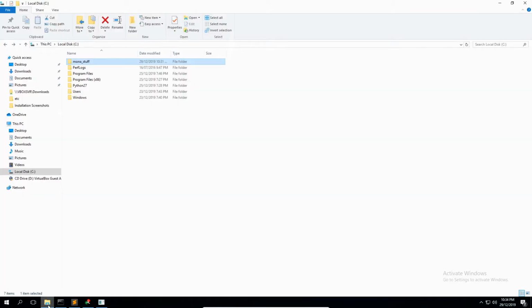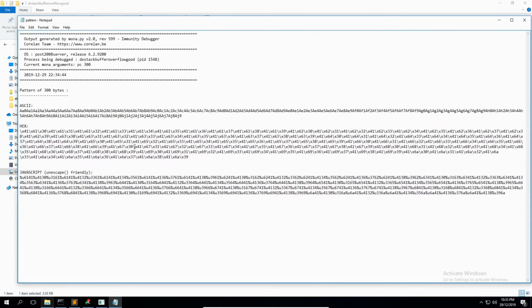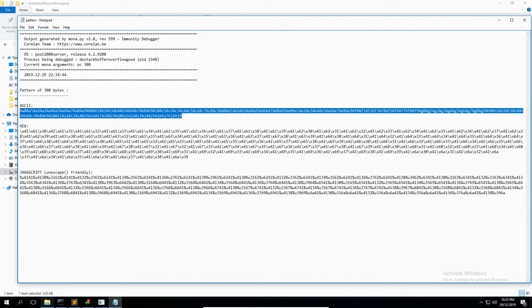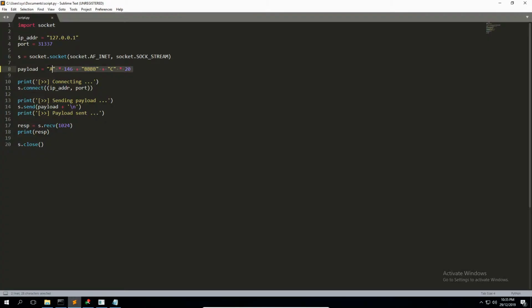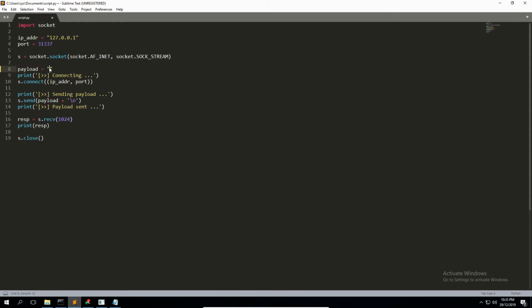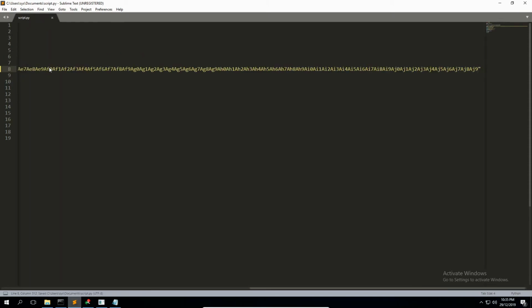If we head over to Mona stuff, the working folder that we specified previously, we'll see it has indeed created a folder, and it saved a file called pattern in there with the pattern in a few different formats. We'll copy the ASCII format, close that, minimize that, jump into our script, and send this string over.